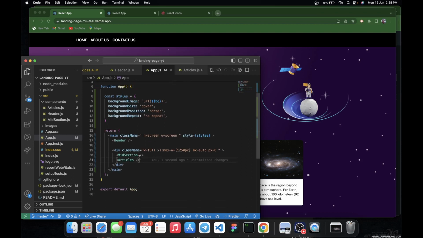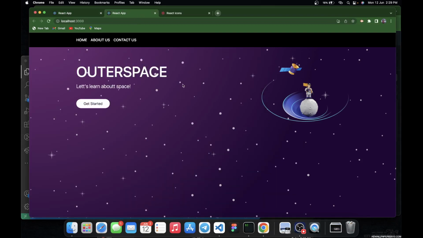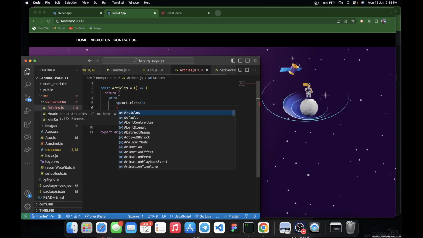So now that is done, let's start building the articles page. So for the article, first let's add a text here. Let me bring it back here, and let's add the p tag containing the articles, and then we're going to have a div.